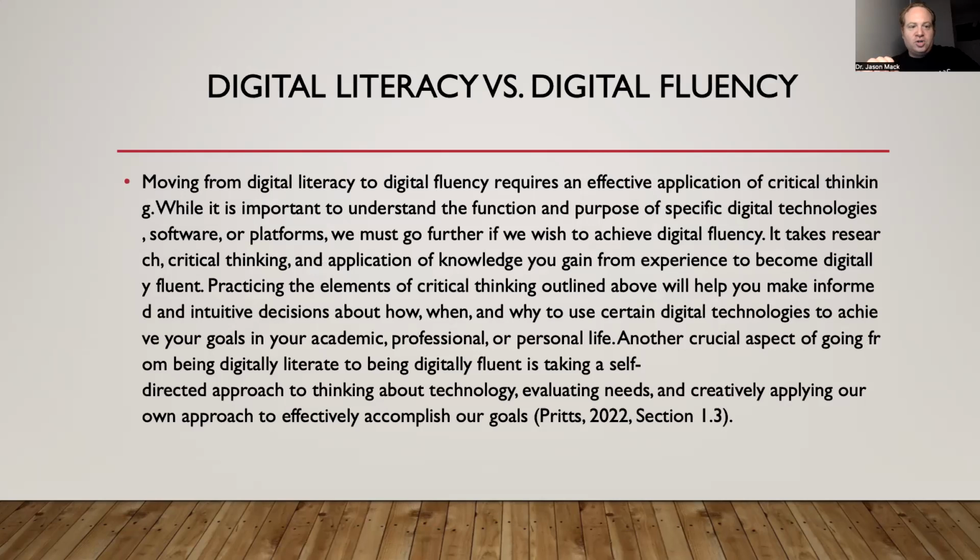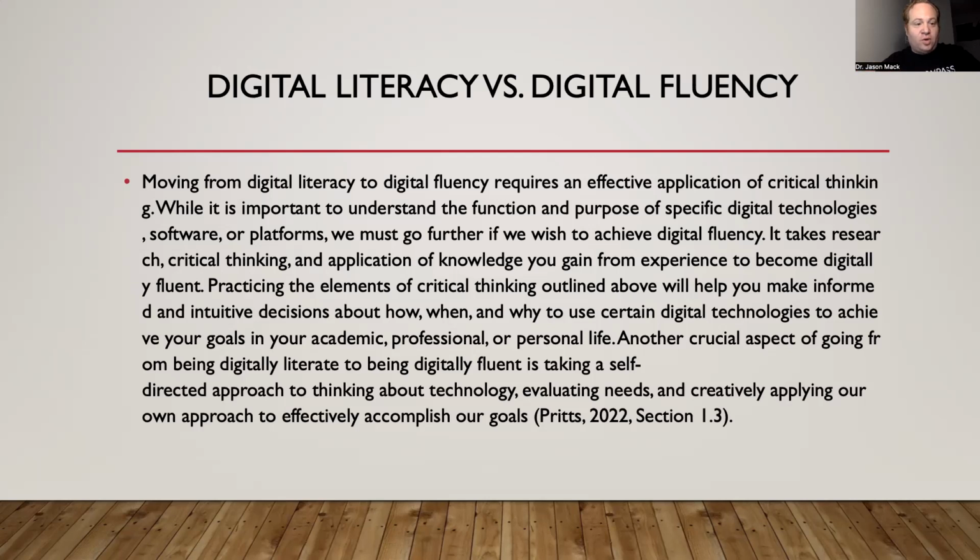So, digital literacy versus digital fluency. Moving from digital literacy to digital fluency requires an effective application of critical thinking. So you want to really be self-evaluating, thinking through things, asking those Socratic questions. Well, it is important to understand the function and purpose of specific digital technologies, software, or platforms. We must go further if we wish to achieve digital fluency. It takes research, critical thinking, and application of knowledge you gain from experience to become digitally fluent. Practicing the elements of critical thinking outlined above will help you make more informed and intuitive decisions about how and when and why to use certain digital technologies to achieve your goals in your academic, professional, or personal life.